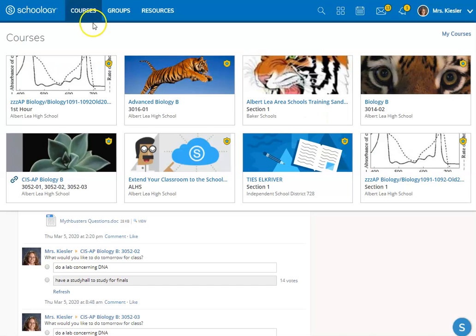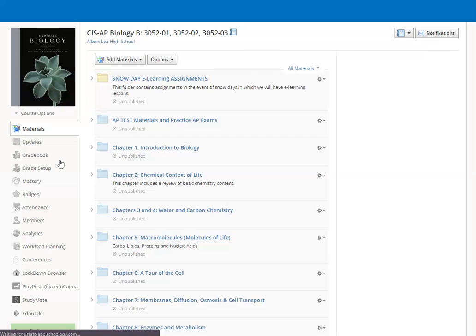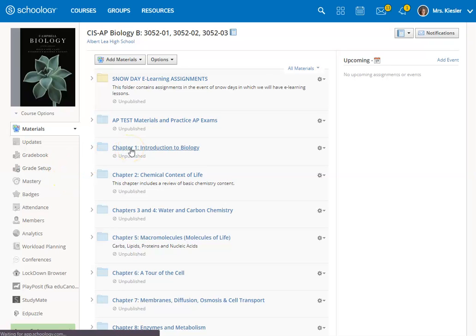All my courses pop up. I like to use pictures to mark them. I'll show you how to do that. We'll be using the AP course, and you'll notice with the 3 serial numbers there, I have 3 sections of AP, and at the beginning of the year I combined all 3 into one course to make things easier so that anything I add, anybody who is in that class in any of the 3 sections can see it. And I only have to do the actions once.